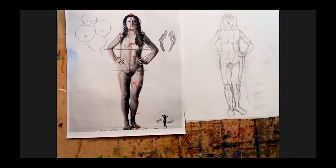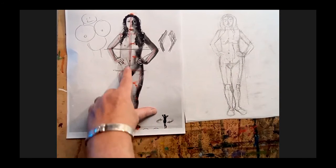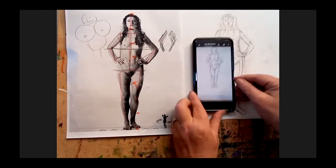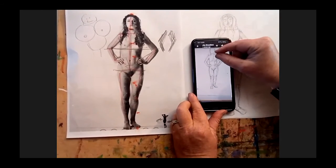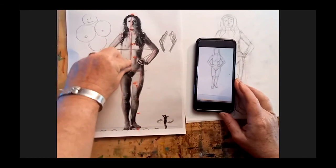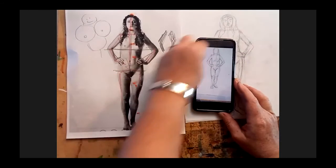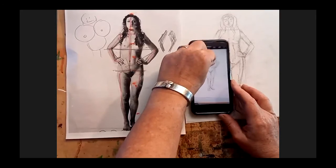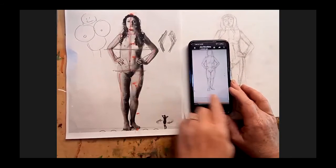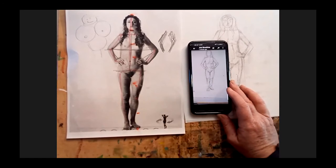Joe, I still feel like you need to add a little bit of length onto her on the bottom. I'm looking here and I see 1, 2, 3, 4. So remember, 4 here on the heads, this dark triangle is below 4, head 4. You still have it exactly at head 4. It's below head 4, which means you then need to add another head down here. So you're still one head short.